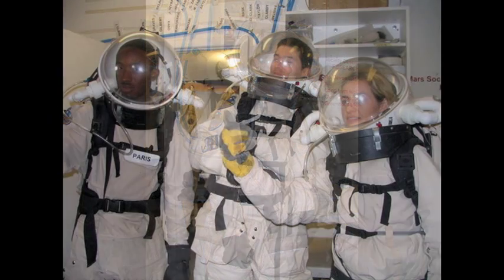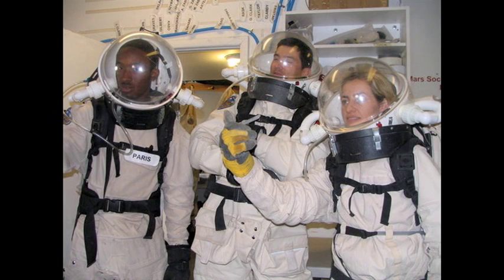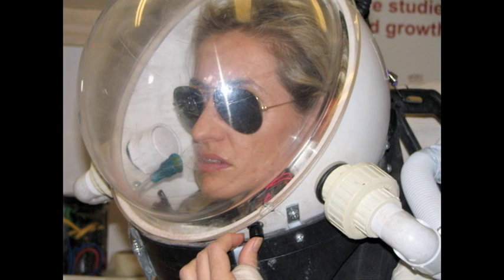into space. These are the suits that we were using to simulate. They're not real pressurized suits, but they simulate some of the weight and some of the mobility aspects of it. And we have the radios connected to our helmets, so we can be talking to each other and also to the habitat. In our backpacks, we have an air cooling system that runs through our helmets and prevents our helmets from fogging up.